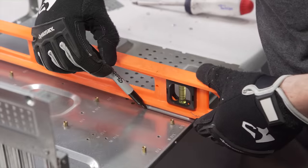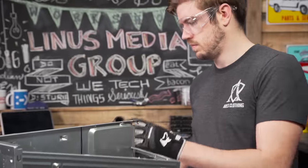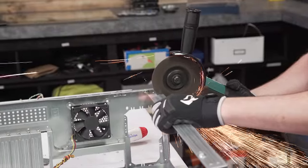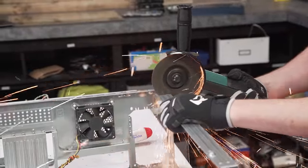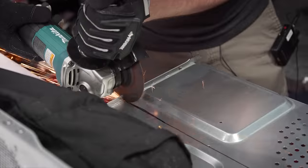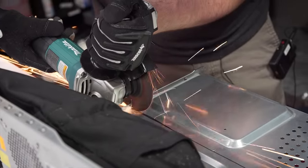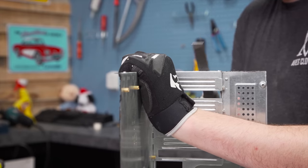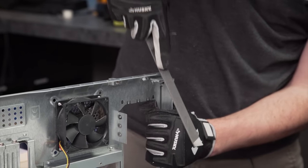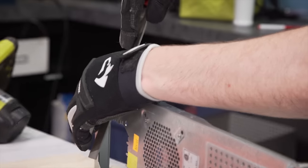I sharpied off my cut lines and got to work. Doing this took some time, but not that much. Having a buddy to help hold things in the right places while you're cutting is great so nothing falls or bends. Safety first — wear your protective goggles and gloves when working with metal. There are probably a few other things you should do that I didn't, so do those as well. We used this angle grinder, but I'd also highly recommend having a sharp metal file on hand to clean up the edges so it's safe and won't cut your hand when you move it around.